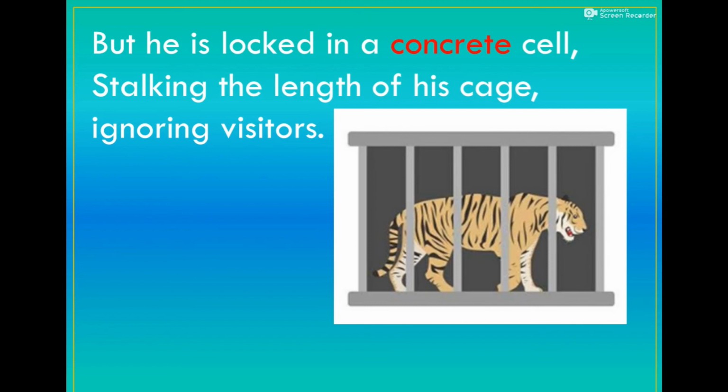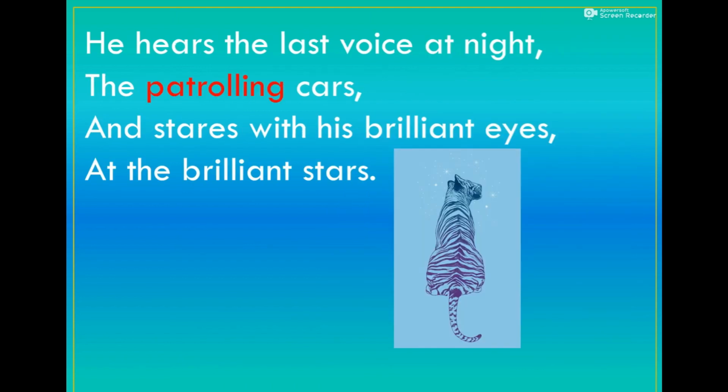So here the poet tells us the tiger is locked in the cage and moves from one end to the other. He looks out of the cage where many visitors have come to see him and try to trouble him for their amusement. People go to see animals in the zoo, and what do they do? They trouble animals, isn't it? But why do they trouble them? Just for their fun. It makes him, that is the tiger, angry and furious, but he tries to ignore them as he is helpless. Now the last stanza.